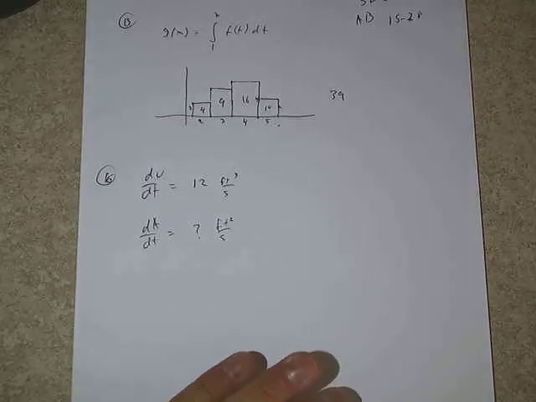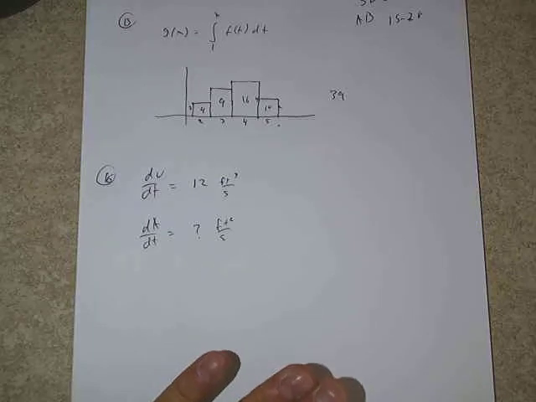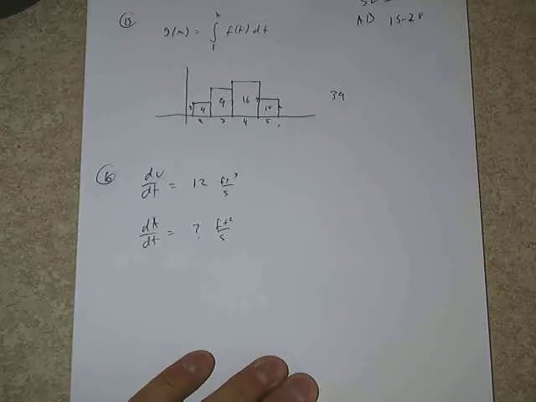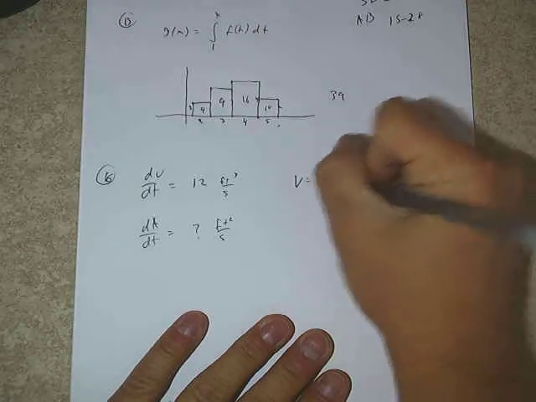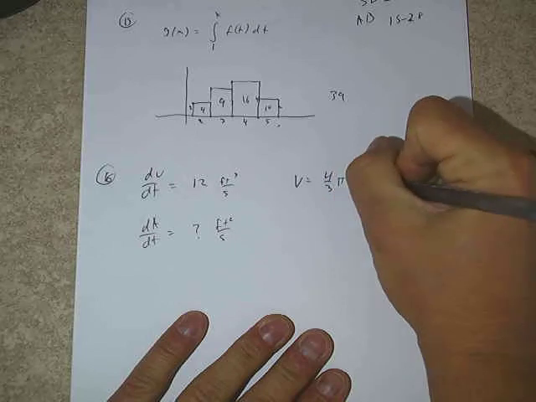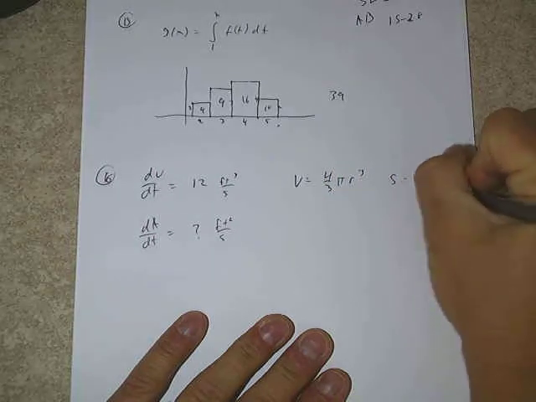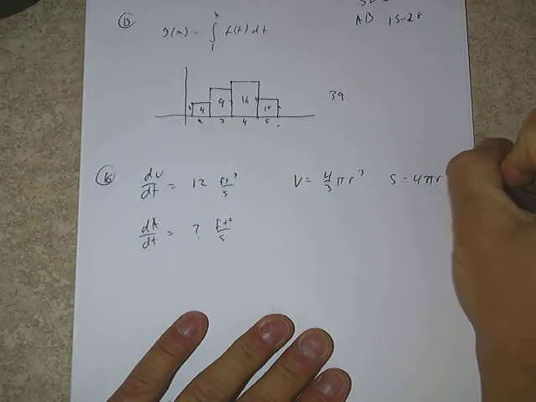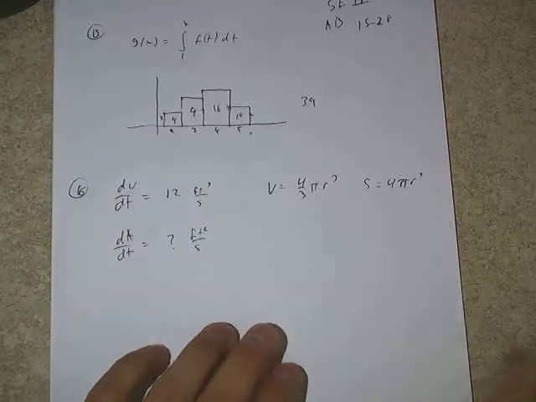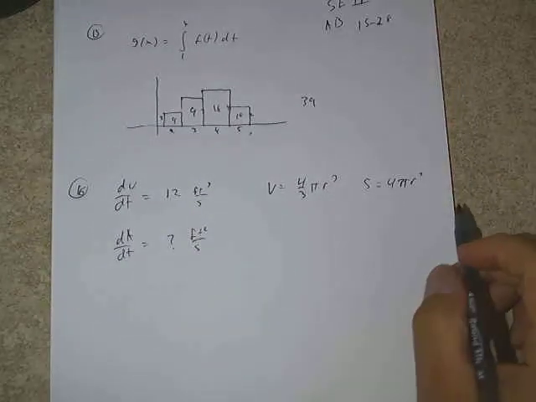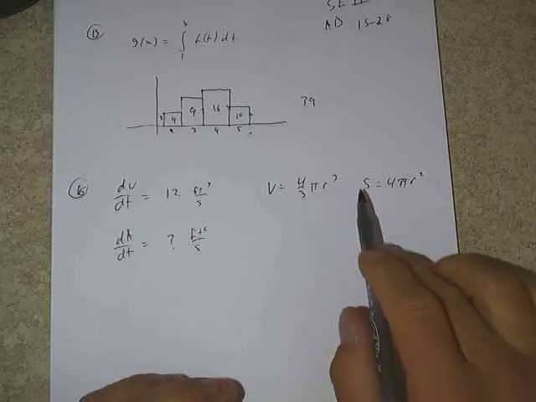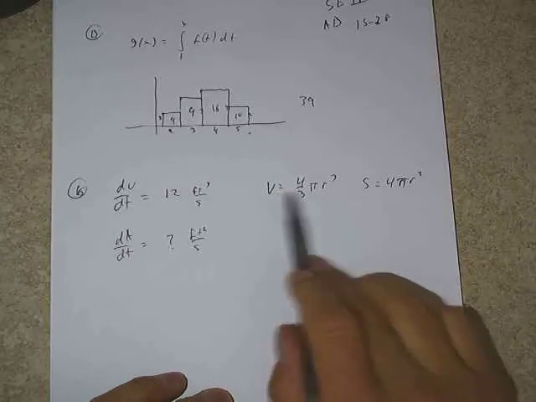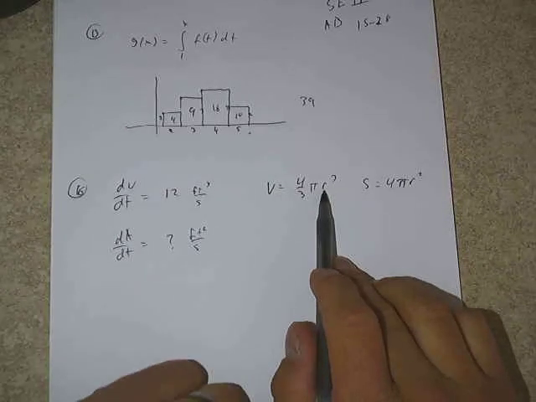So the question is, is there a way to relate these two quantities, this volume and this area? And we know that they're both related to r here. True? So if they're both related to r, and again we know that the formulas here are 4/3 pi r cubed, and then the surface area formula is 4 pi r squared. Alright, so then again the question is how do we relate them?